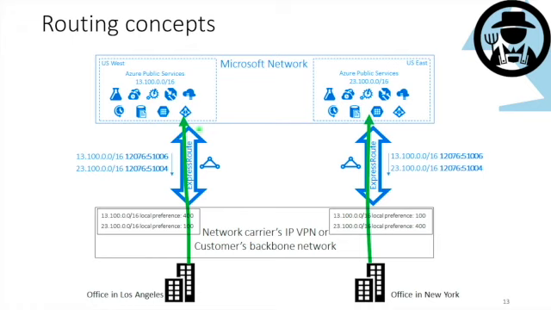So you have an ExpressRoute here set up in your US LA with the US West region. You have another ExpressRoute between your New York and the US East office, right? Now, over here, you can see the weightage is 400 for 13.100.0.0/16, and 23.100.0.0/16 is 100 weightage. Over here it is the other way around.